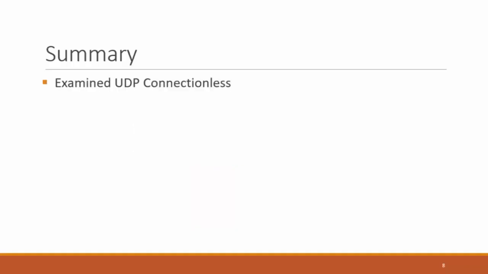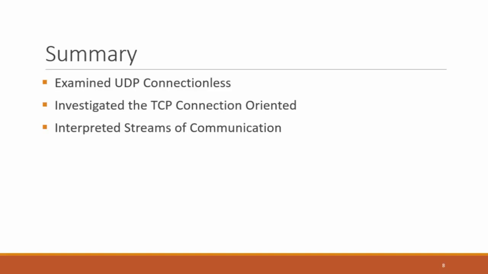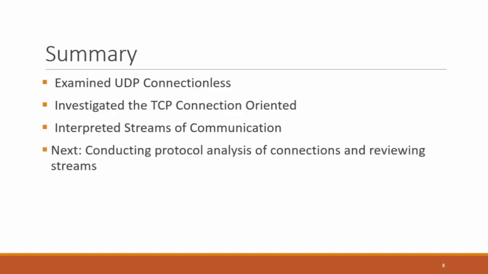In this section, we've explored connections and components within the networks. We took a look at both UDP and TCP. We closed out the section with a brief look at the streams of data when the different protocols are used. Next, we will explore the essential components of streams and how to determine what is taking place within our static packet capture file using the Wireshark tool.